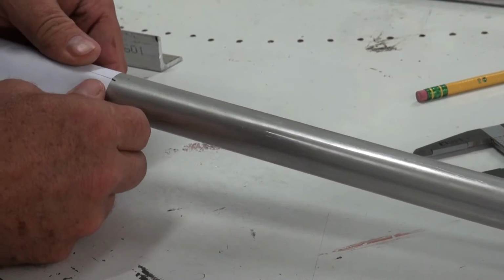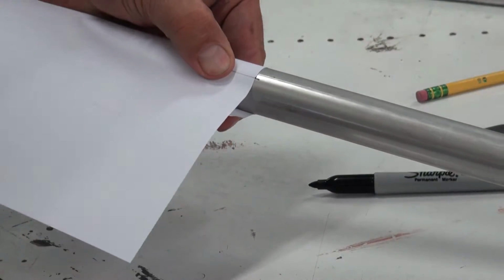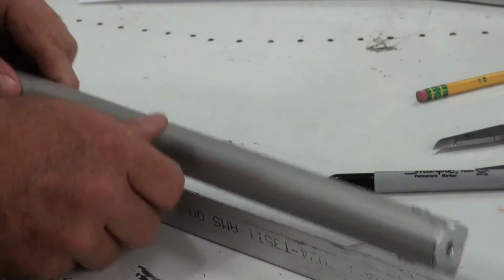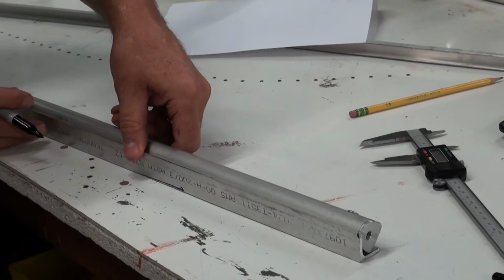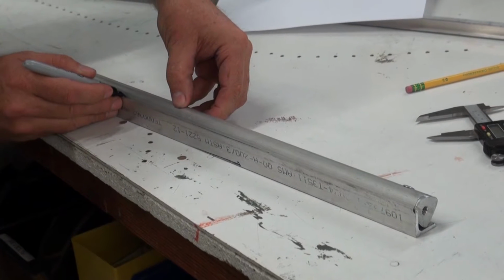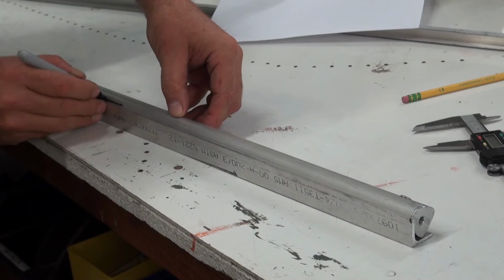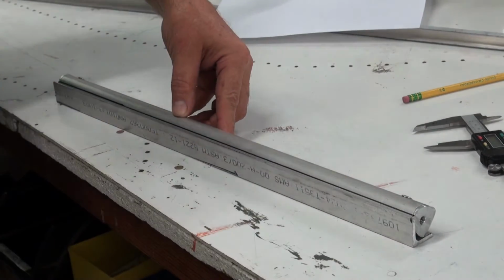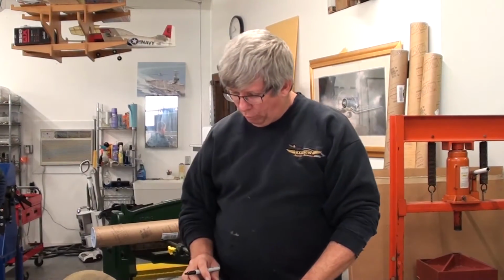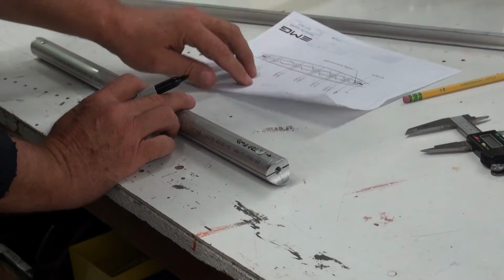If it's off, it's going to be doubling the error on that side. So once again, we're exactly right on the money. We've double checked our work. We'll bring it back to our little guide that we have, our little piece of angle material here, and set it up so that it will write. And there we have it marked on both sides. So, pretty simple. We now have our reference marks on the side of this. We have our top forward. Let's see how we're going to lay this out.